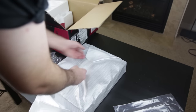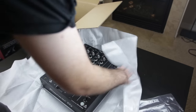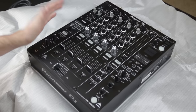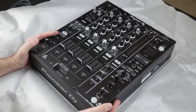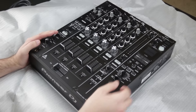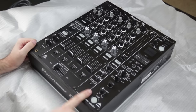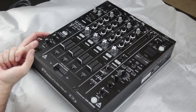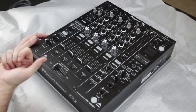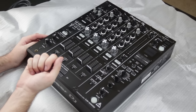Breaking the tape and uncovering — wow, look at that, that's beautiful. It's kind of interesting looking at this for the first time in person. It seems more imposing than the 900 Nexus — certain sections feel chunkier, everything pops out a little more. The matte black surface is really cool. Just by looking at it, it feels a little more refined. Even powered off, it definitely feels like a whole new generation of mixer.